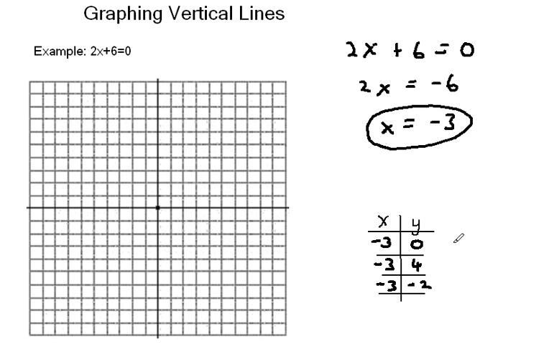So now I can plot these points. I can go x is negative 3: 1, 2, 3. And y is 0. Well, that's right here. And x equals negative 3 and y is 1, 2, 3, 4. And x is negative 3. There it is. And x equals negative 3 and y equals negative 2. Negative 3 down 2.